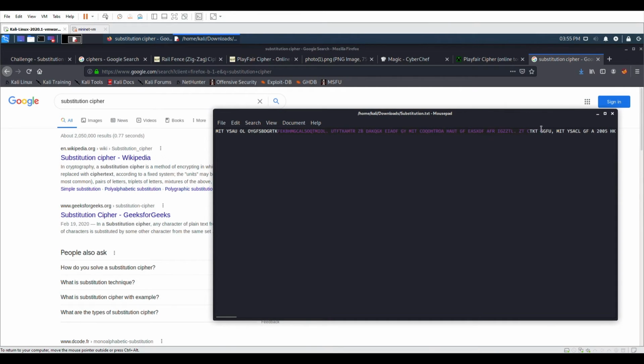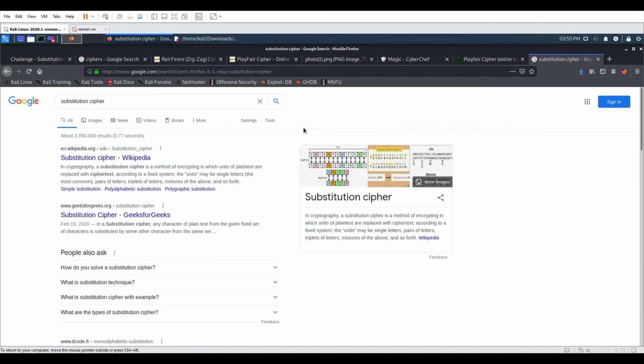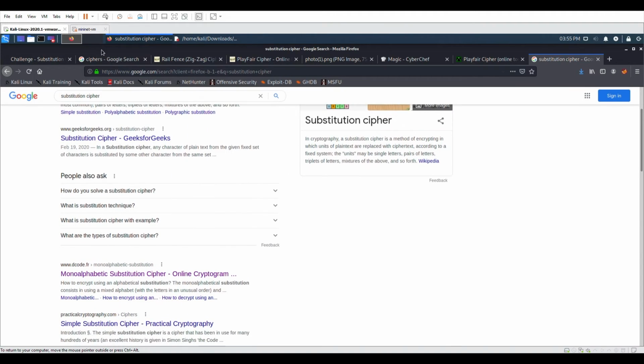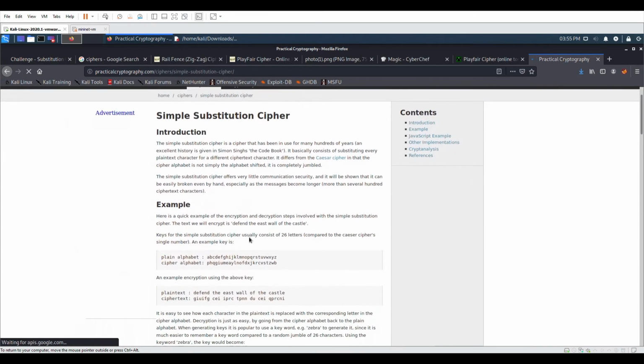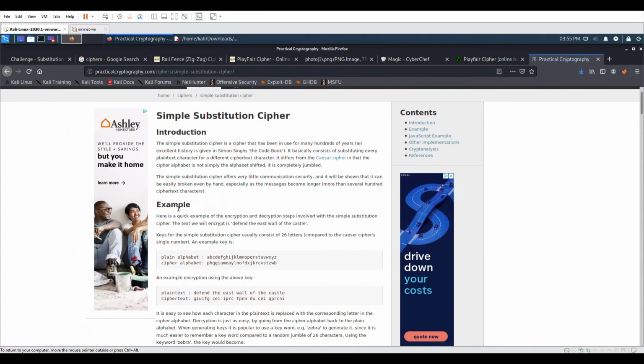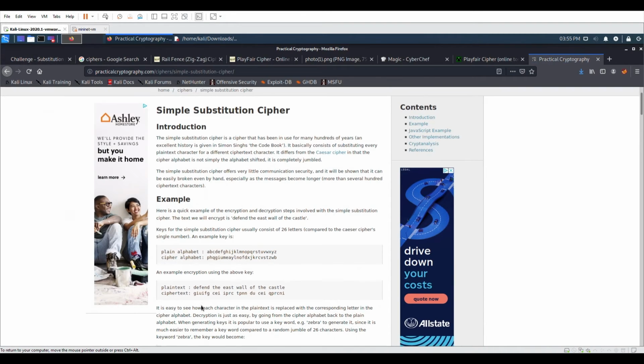This text file is not that long. It's pretty short. So if we select all of it, and then just like Bert did, he saw the word substitution, look for a simple substitution. Oh, this one is just reading about it. Substitution is basically just replacing all the words with different other letters, which is based on a key.